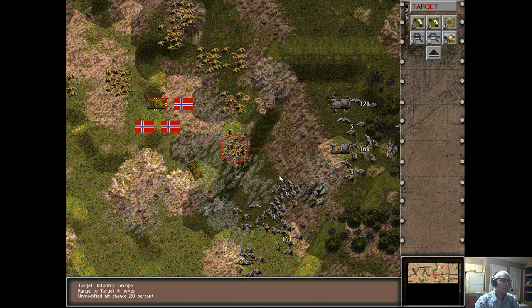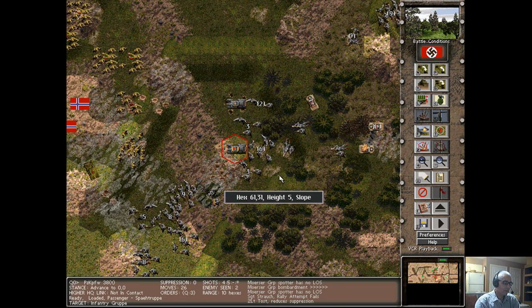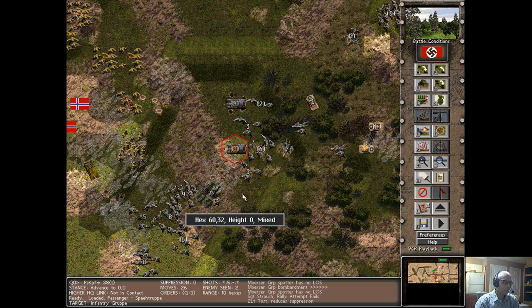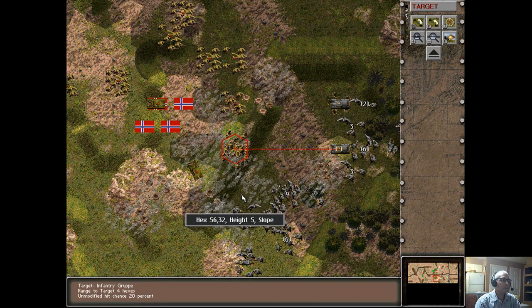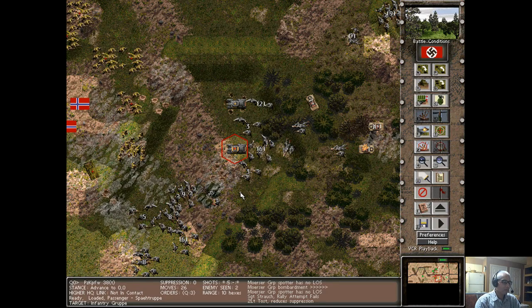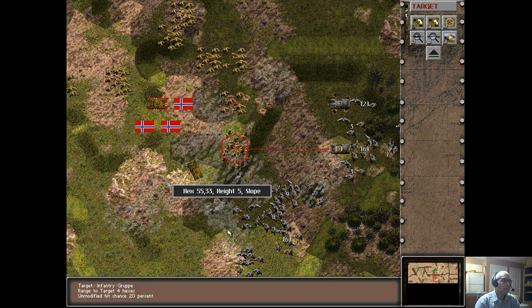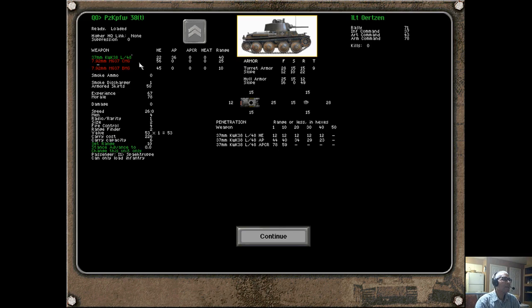White target, and... I mean, he doesn't have a lot of HE. Let's turn that off. Target still only 20%, so that's actually with the machine gun. Turn that off. Yeah, it's the same. Wow. Okay, that's kind of unexpected.